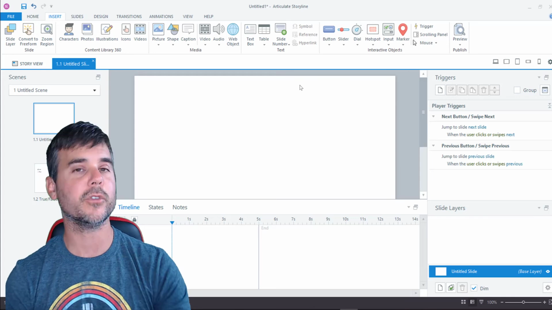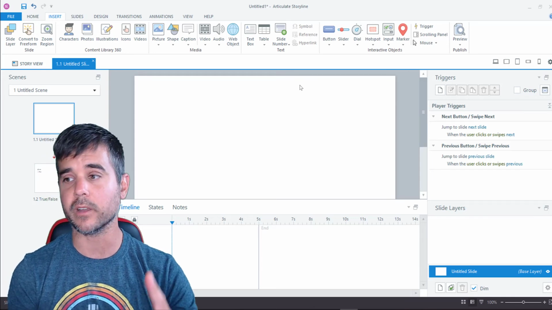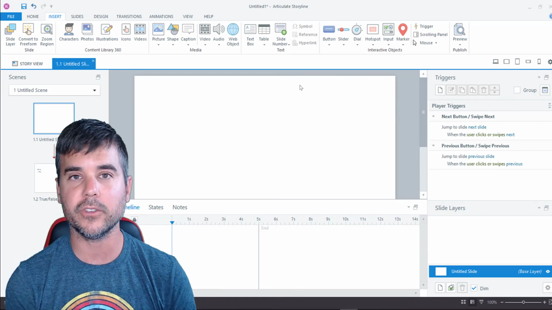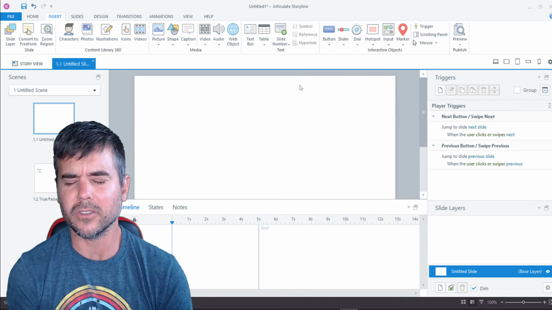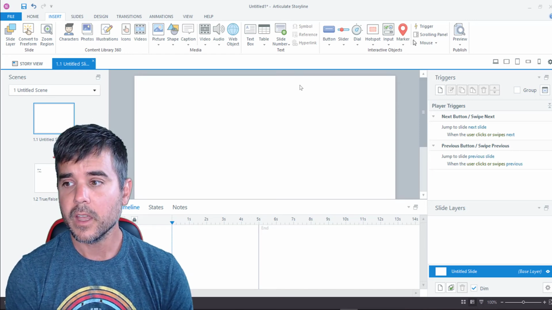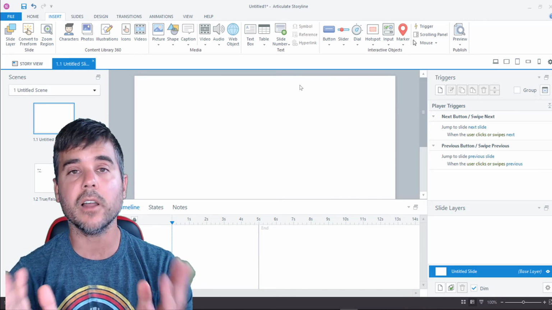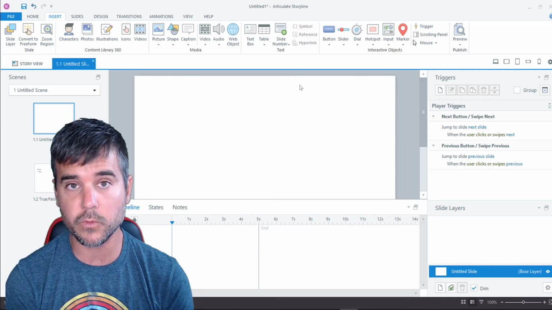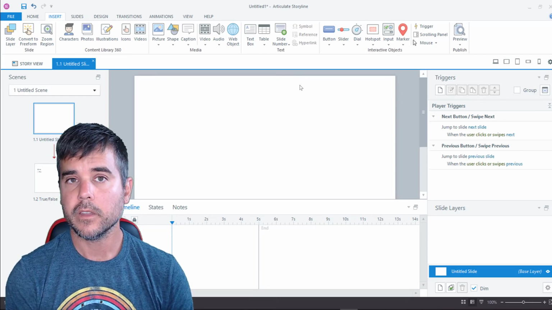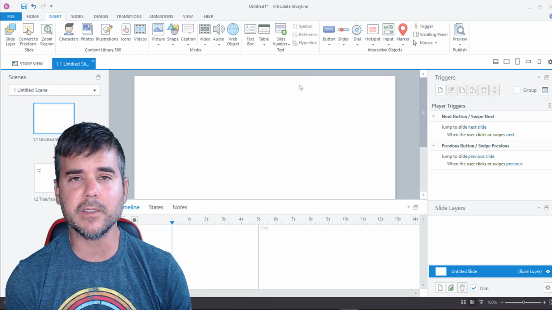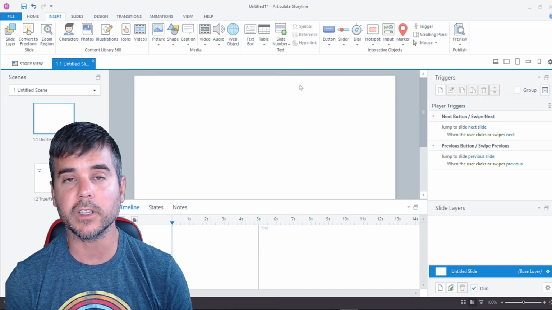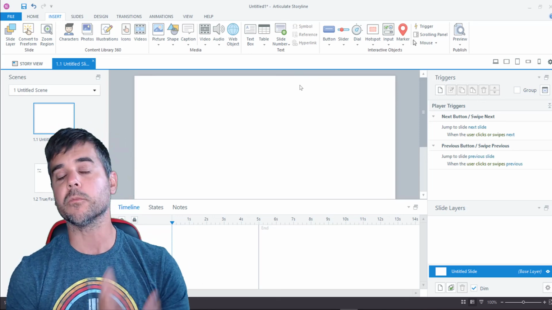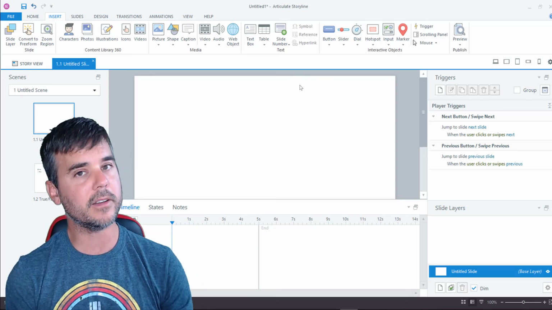All right, those are my 5 things. Let me run through the list really quick. Quizzes only go to 1,000 points. Annoying. No global audio setting. Kind of weird that you can't do that because the player does it. The player itself takes up tons and tons of space on the screen. Too much real estate. I just want to have more customizability for it. The default size of the player, for some odd reason, is 4:3, which I can't figure out for the life of me, and is really small. And there's no programming language. I'm really limited by what the triggers can do. All right, those are my 5 things.